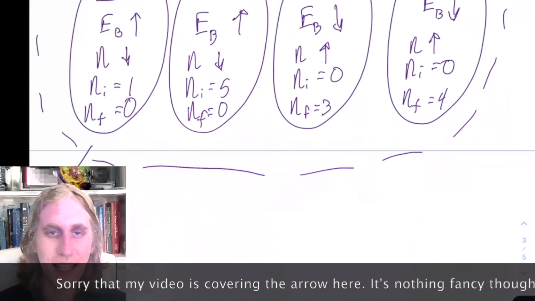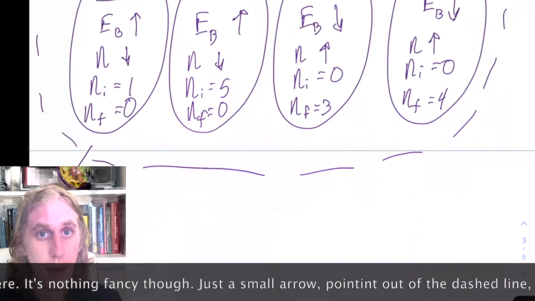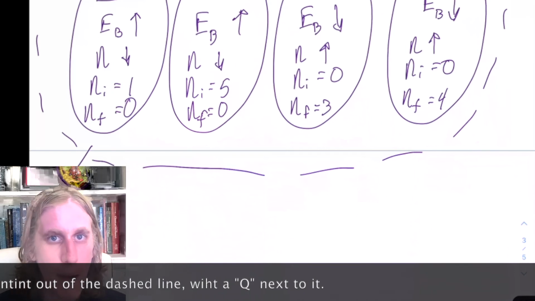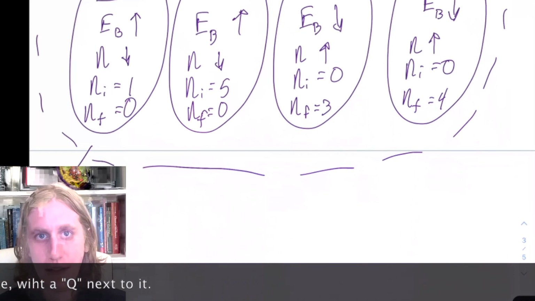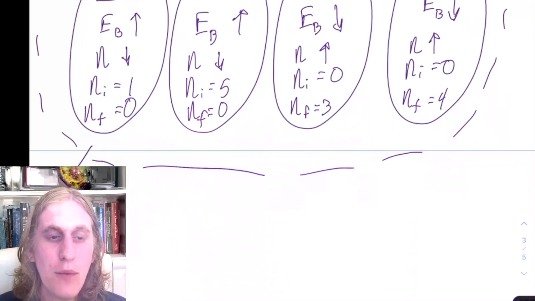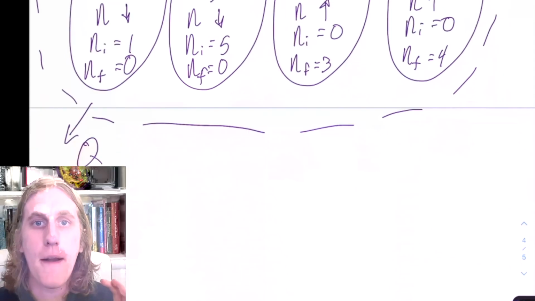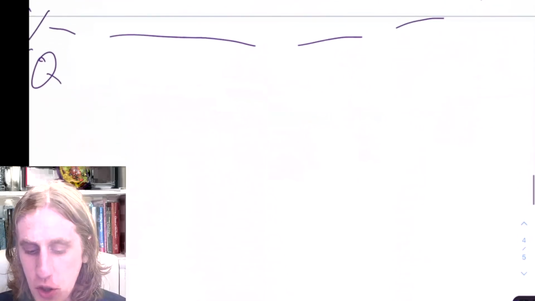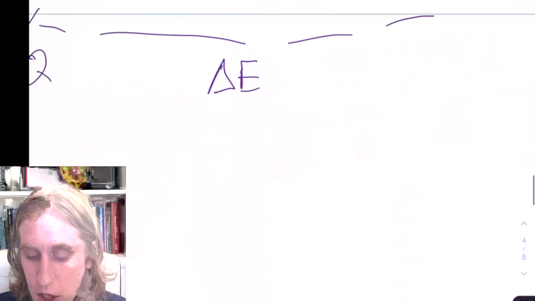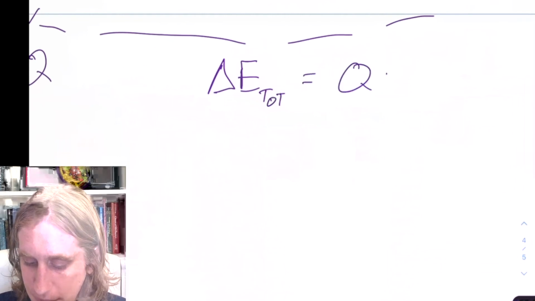Now, a little aside, I did mention that there's 2 ways that energy can enter or leave the system, as heat or as work. For now, we're not going to worry about work, so if energy enters or leaves your system, you can assume that it's doing so through heat. The last thing we want to do is write an equation, so let's do that. Let's start with our very general energy conservation equation. It's exactly the same as for the previous example, just delta E total is equal to Q plus W.